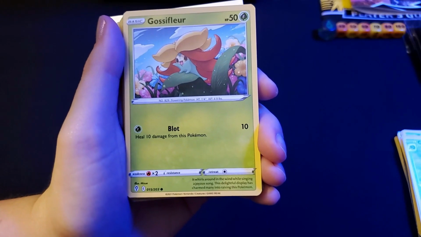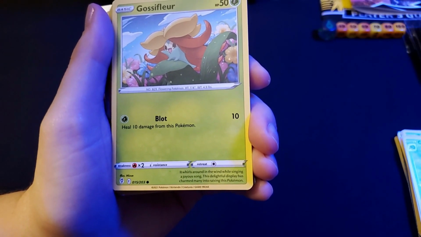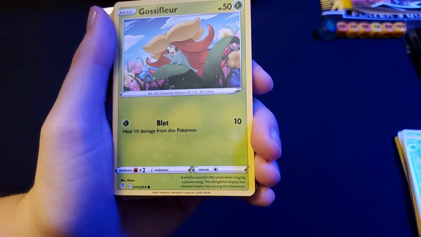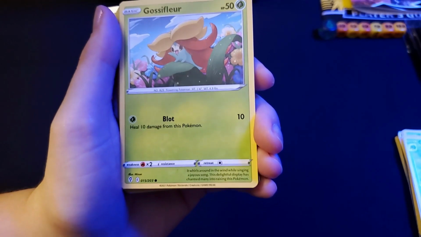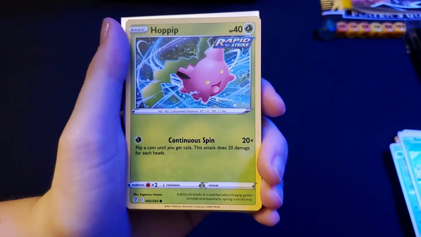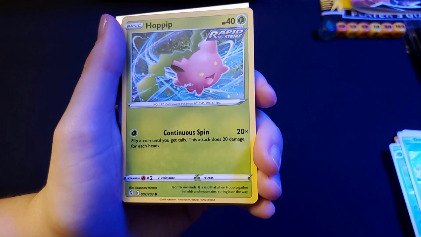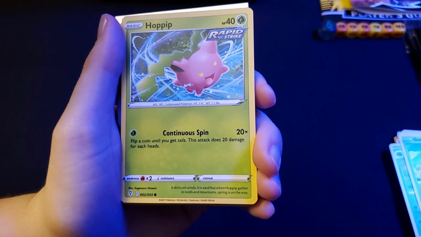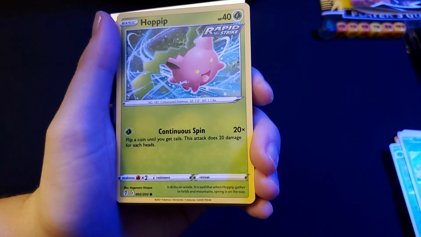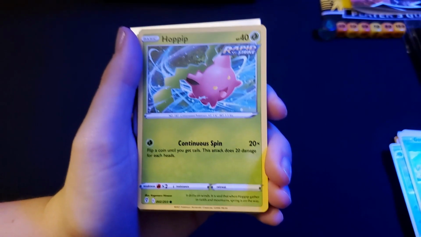Gossifleur. It whirls around in the wind while singing a joyous song. The delightful display has charmed many into raising this Pokemon. Hoppip. It drifts on winds. It is said that when Hoppip gather in fields and mountains, spring is on the way.